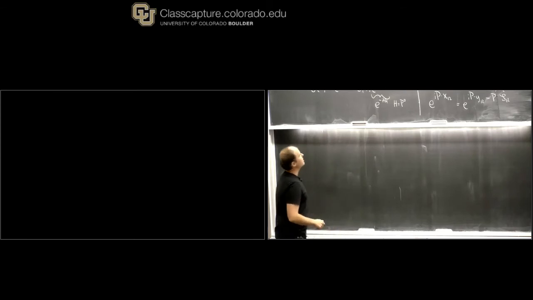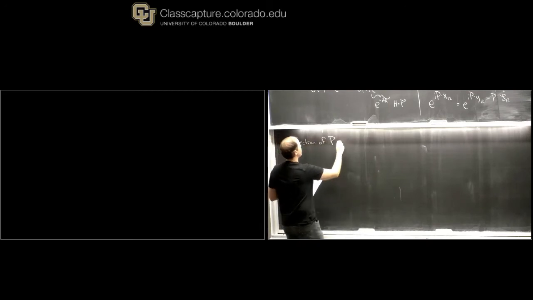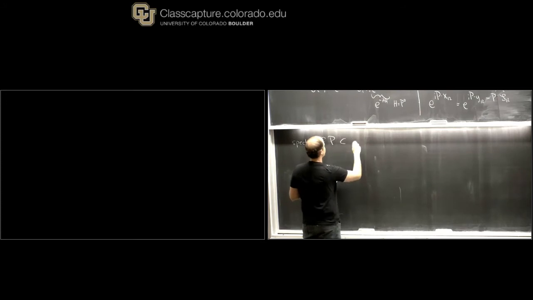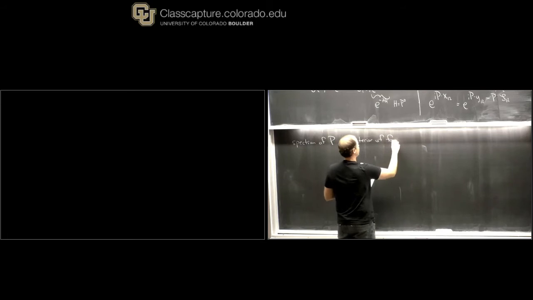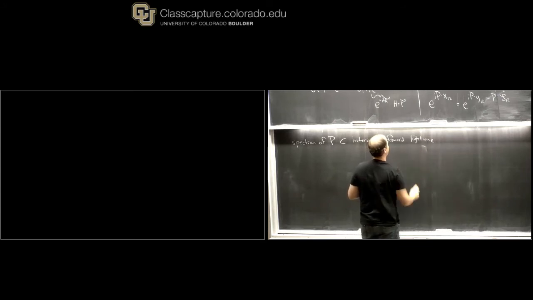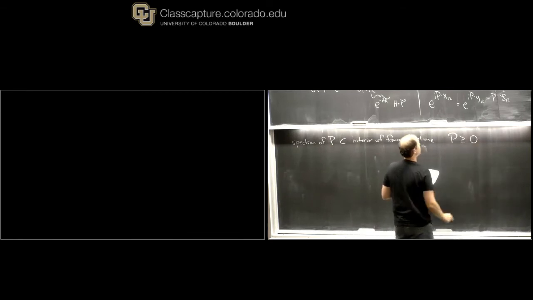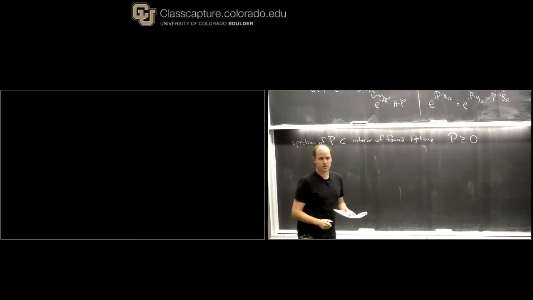Now, the analog of the statement from before that the Hamiltonian has a positive spectrum in QFT is the statement that the spectrum of p is contained inside the forward light cone. So it is in the interior of the forward light cone. And I'll write that in this notation. So being greater than or equal to 0 means something is future directed or null in this notation.